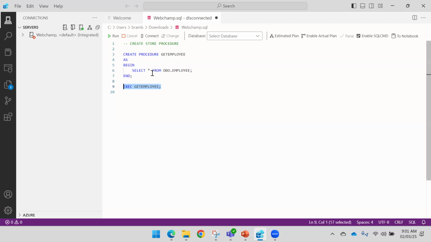Inside this, you can build the logic to bring data from multiple tables. You can perform joins. You can filter the data as per the business requirement. Everything will be encapsulated. Nobody will see what you have done. What they want as an output, they will get by executing this statement. The entire logic will be developed in this stored procedure and stored.